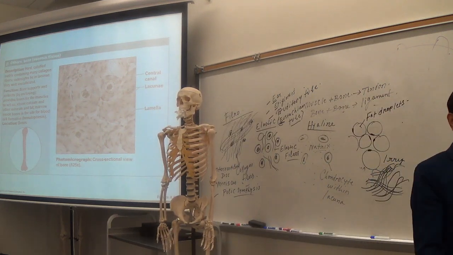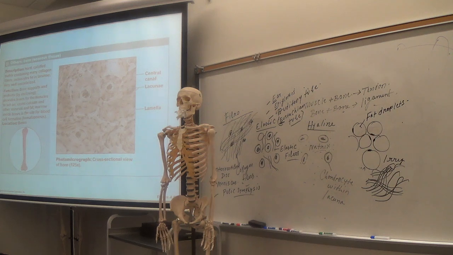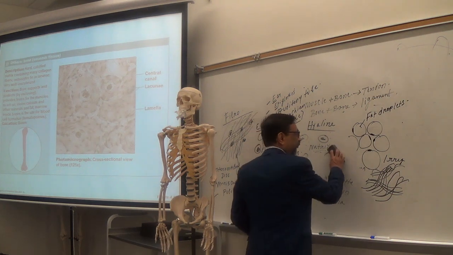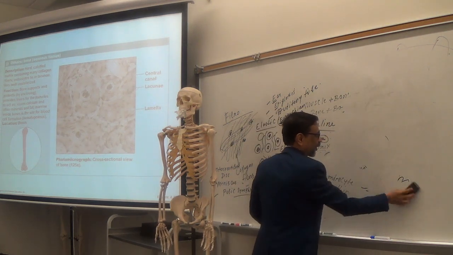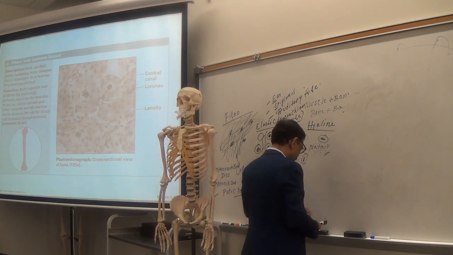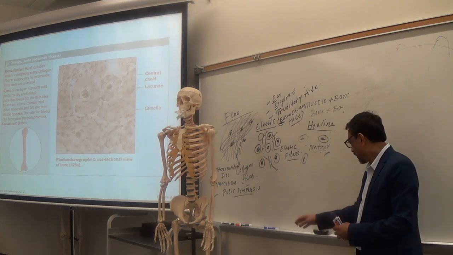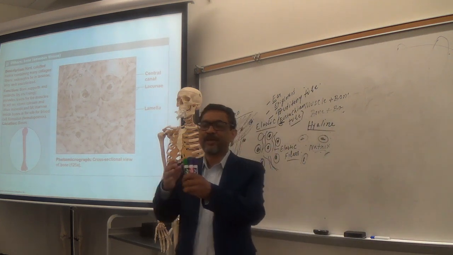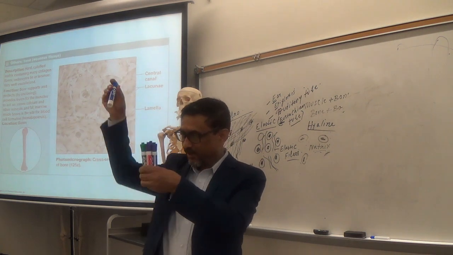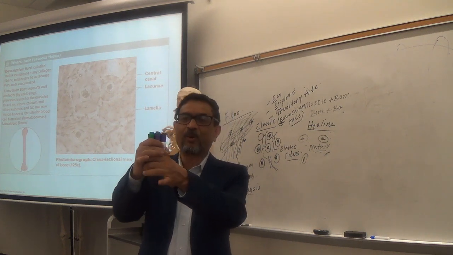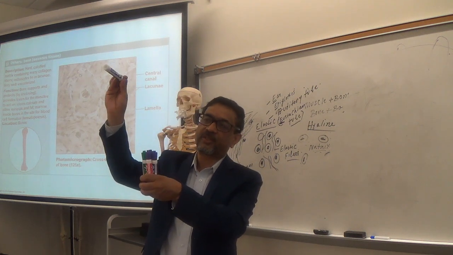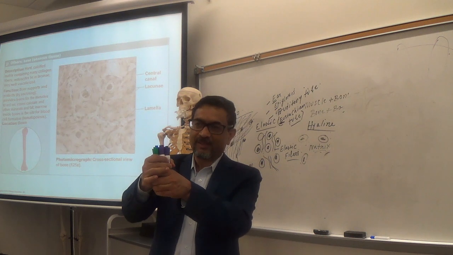Bone is also connective tissue. If you see the structure of bone tissue, bone tissue is formed by many columnar structures like this. Look at this. Many columnar structures bundled together. Okay? This is the bone tissue. Each columnar structure is the structural unit of the bone. Make sense? This is the bone.